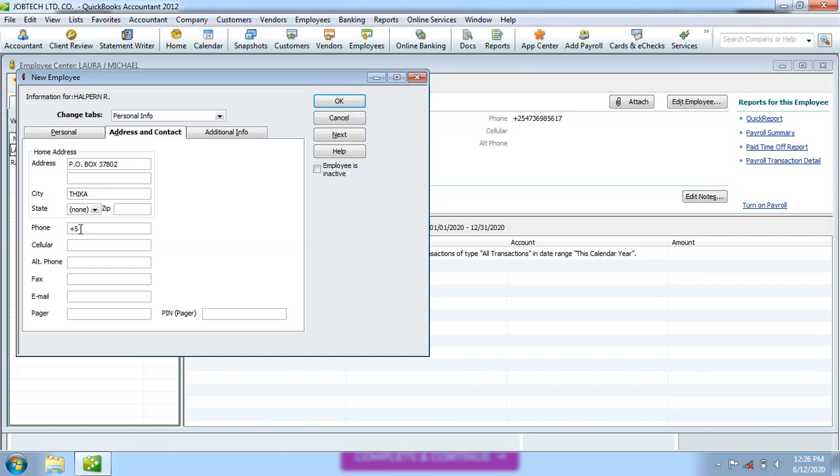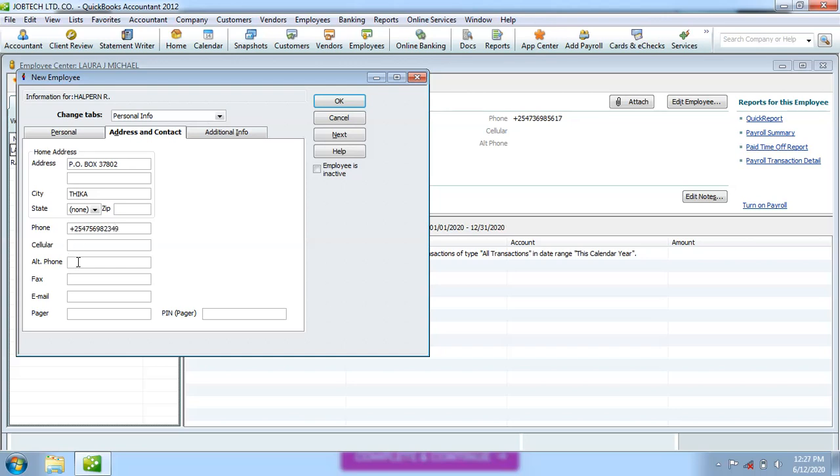This becomes important, especially if your business is international. You're going to be making international calls, so the country code becomes very important. We enter the country code, and then we enter the number.